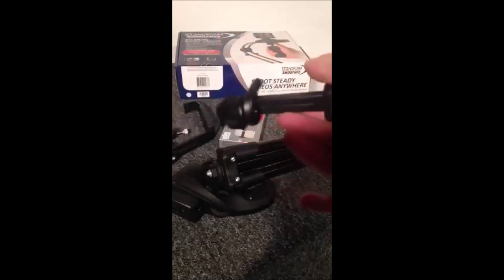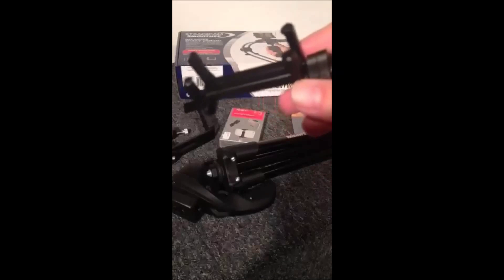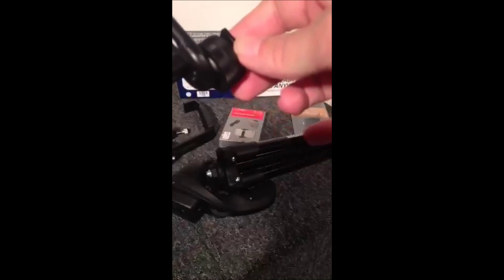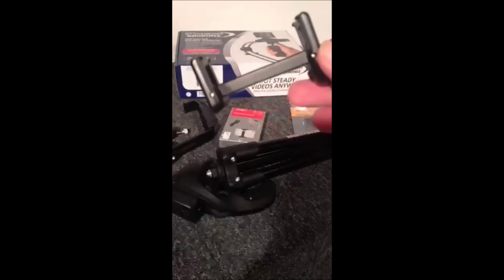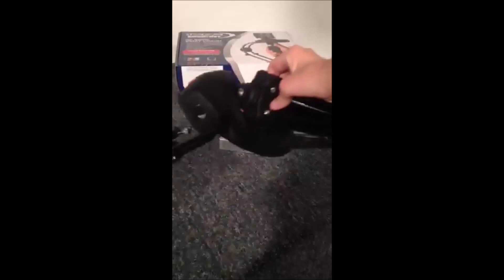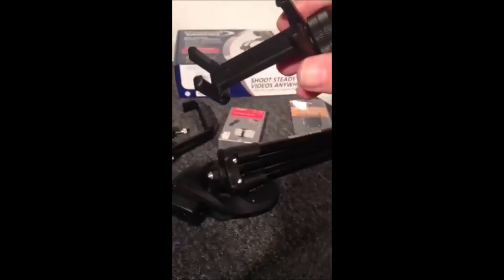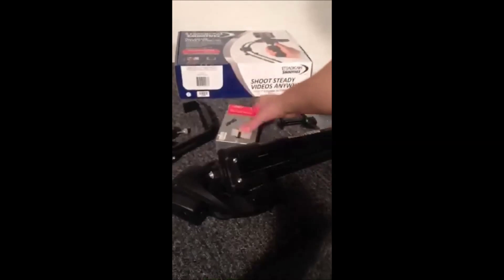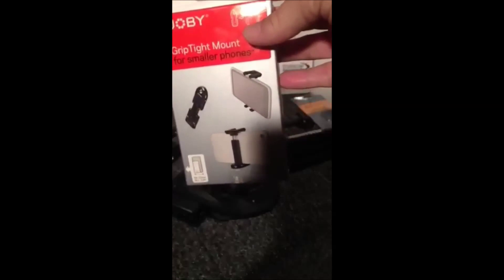This right here is a device that I just purchased the other day. It's really durable. It's by Joby. You can connect this with a tripod. I also found a little adapter here at the end, which you can put onto a camera. So photographers could put this adapter onto it and then connect it to their digital cameras. But you put this cell phone on here and then connect it to the tripod. You can use it with multiple different cell phones, and it's only about $20. It comes in a box like this — you might want to check what stores carry it, but it's really cheap.